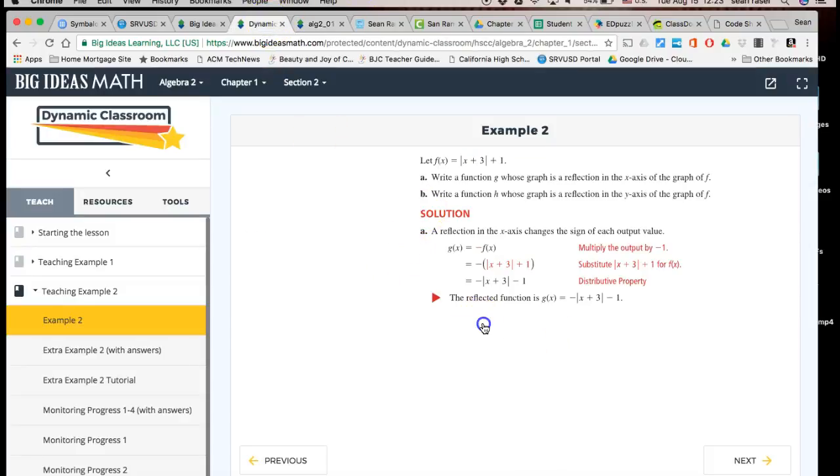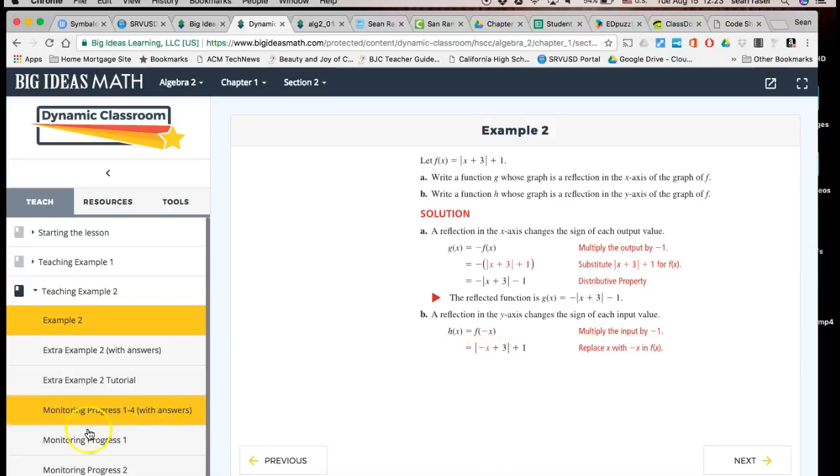So the first thing we want to do is write out our function and take f of negative x. What that means is wherever we have an x in our function, we're going to make it negative. So we just replace x with negative x. Again, that's the difference between making your entire function negative versus making the input negative. So we've got negative x plus 3 plus 1. Now you just take this function with the new input and simplify it.